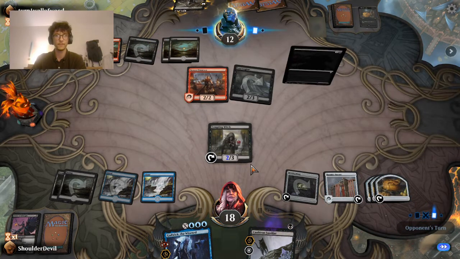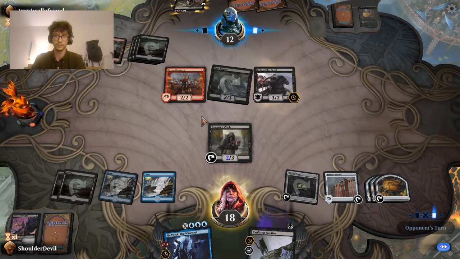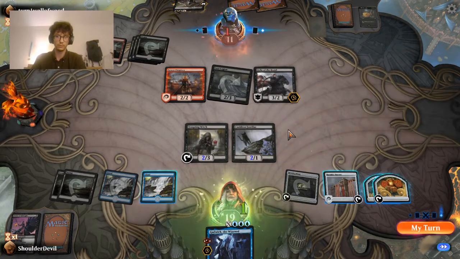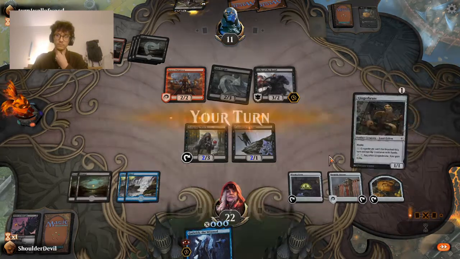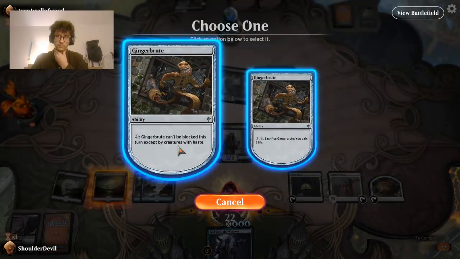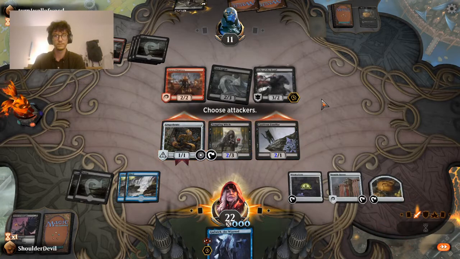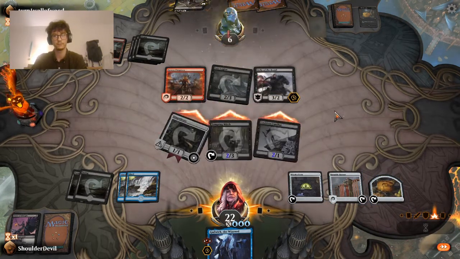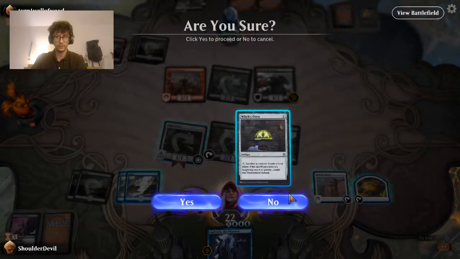Dwarves, huh? What does this thing do? That looks annoying, but it's not a problem for a little while. Do I want to sacrifice a food right now? Probably. No blocking my fellas. Cat aggro! Nice. Guess I will.